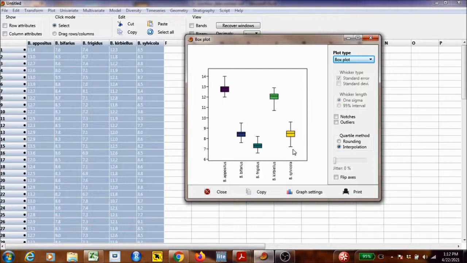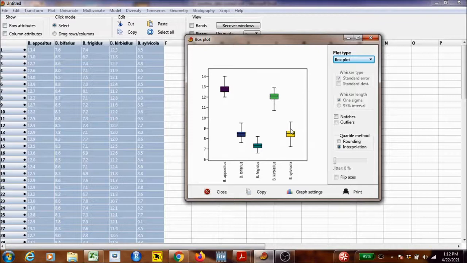Now these ends right here are what are referred to as adjacent values, and in this case they represent the full extent of the data. So what you can see when you look at this plot is that you have two basic groups of bees. You have one group here that has relatively short proboscis, and then you have another pair up here that have relatively long proboscis. Okay? So the question earlier was, are there major groups? Or in the instructions there's a question, are there major groups? And the answer is yeah, duh. Here they are. There's one group down there, and there's another group up here.